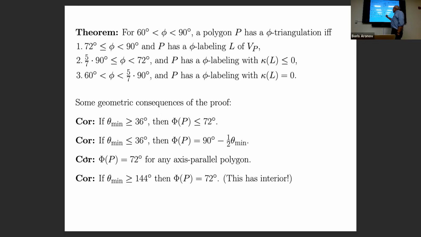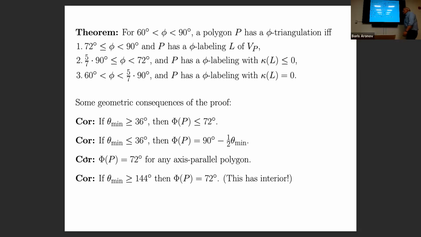Now, the square is not particularly special. It turns out that for anything that has axis parallel sides, the answer is always 72. No matter how complicated it is, you always get 72 for that. If all the angles are bigger than 144, I think this is kind of interesting, because one application of polygons would be to take a smooth domain and approximate it by a polygonal thing and then do your thing on the polygon. But if you're inscribing a polygon into a smooth curve, the angles are all close to 180. They're in this case. So when you have a polygon inscribed in a smooth curve, 72 is the best you can do.